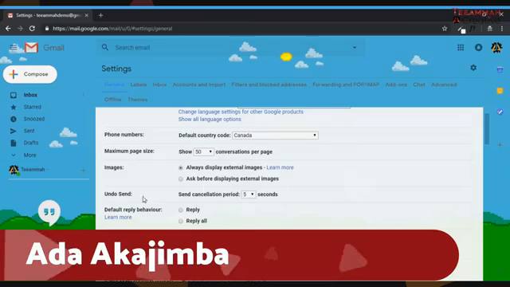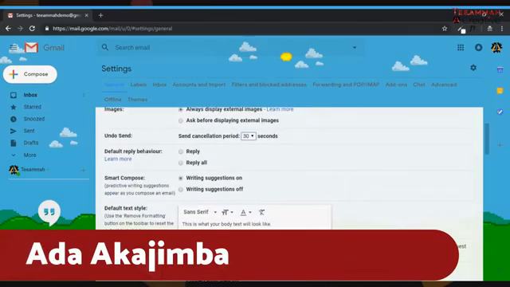And then another thing that Google does is undo send. I love this very much. So if I send an email and then suddenly I remember, oh, I forgot to attach something, I can actually undo that email and it calls it back. So you can set up how many seconds you want, 5 seconds, 10 seconds, whatever, how long you want to be sure about it. Usually I go with 30 seconds because it doesn't matter if it's something that is still good, it will still go after 30 seconds. So I give myself that room.